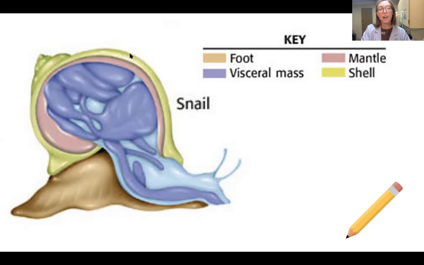And between the shell and the visceral mass is this pink layer. This pink layer is your mantle. And the mantle's main job is to protect your visceral mass from the shell, right? If these sensitive organs were banging up against this hard shell, there'd be a lot of damage done. So this visceral mass is protected from the shell by the mantle, which is kind of like a cushion, keeps it nice and safe. So go ahead and color those 4 features in on a snail so that we know that they are there.